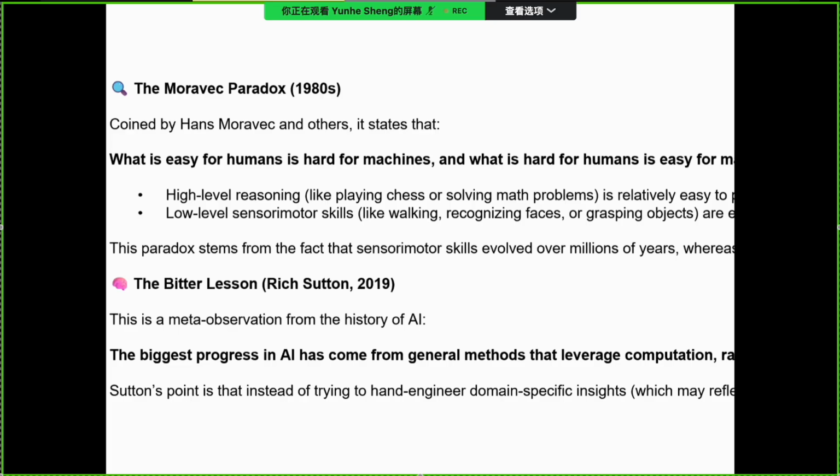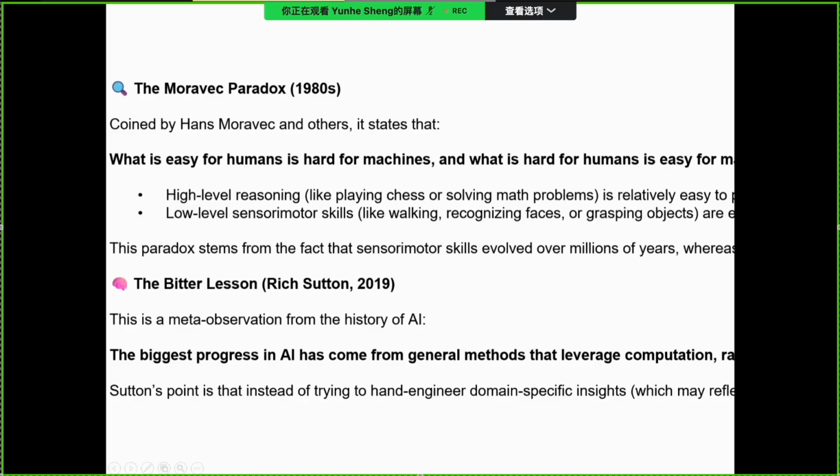And there are two comments that were made. The first one is Moravec's paradox, right? It says, what is easy for humans is hard for machines, and what is hard for humans is easy for machines. So machines and humans operate differently, right? Adding is easy for machines. This is why, when we have to add a lot of numbers, we let the machine do it, it will do it faster. This is the role of classical computers. But thinking is much easier for humans than for machines. So we have to complement each other. This is the first comment.